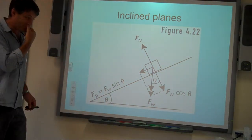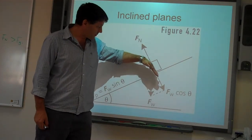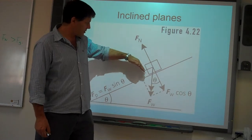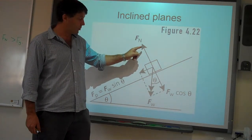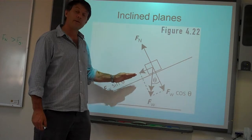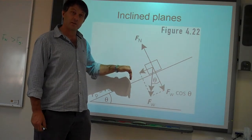So that's what we have there. When you're drawing your force diagrams, you've got the component of your weight that is perpendicular to the slope, which is going to be equal to the normal force, and there is going to be the component of the weight that is parallel to the slope, that is going to be, in this case, if there's no friction, the net force that's pulling it down the slope.